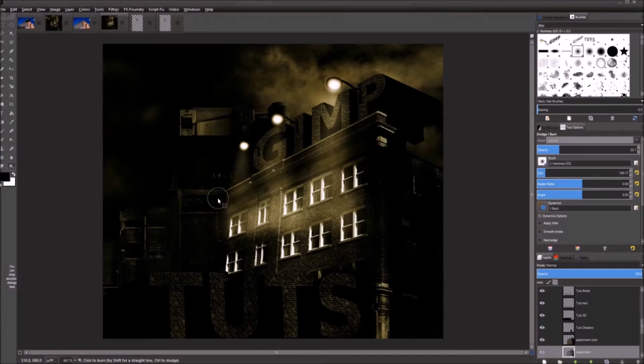Over here. And we're going to go down to the buildings layer, and we're going to darken that up and give it a little bit of a shadow look there. And go back to the apartment layer and just work a little bit more on that to blend it in.